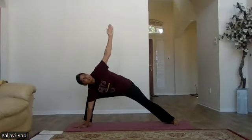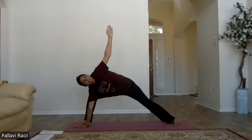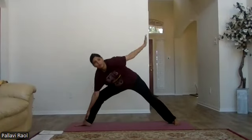Stay there for 5, 4, 3, 2, 1. Whenever you are in a final pose, you're not holding your breath. You're breathing normally. Inhale and come up. Exhale. Bring your hands down and feet together.